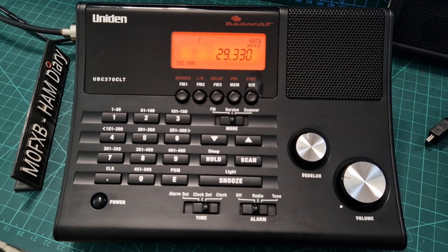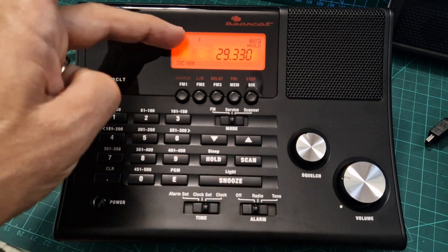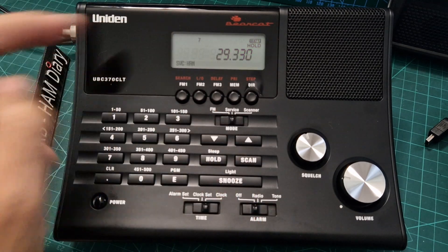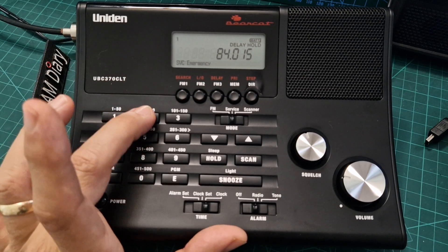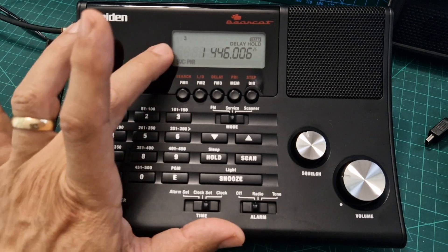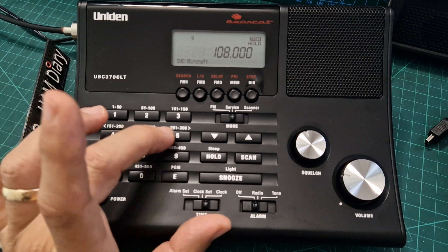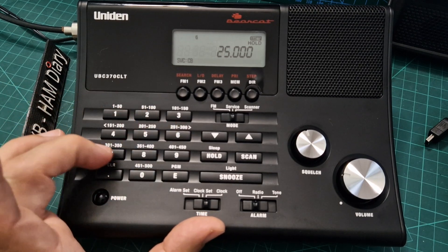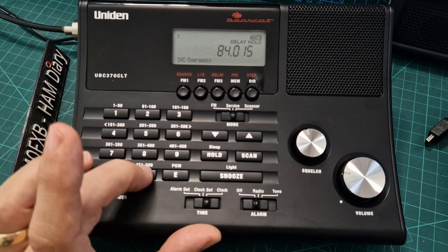Go back to service — you've got these different icons here telling you what's going on. It does hold batteries; I don't think it charges them, but it does hold batteries, even rechargeable ones. As you go through the different bands in service mode: number one is emergency, two is free net, three SVC, PMR, marine and so on, aircraft, CB — seven. For some reason it's locked me out of eight, nine, and ten — I don't know what I've done there.